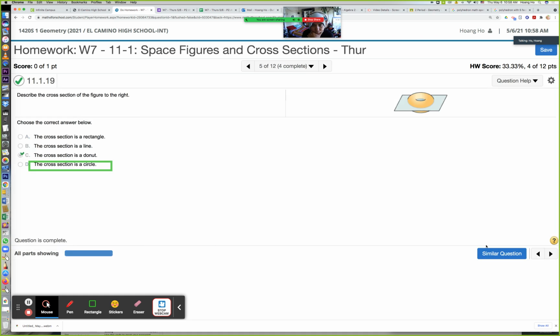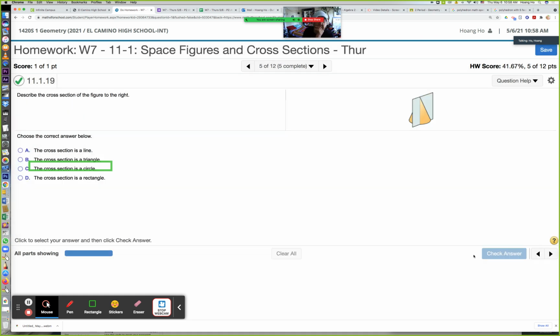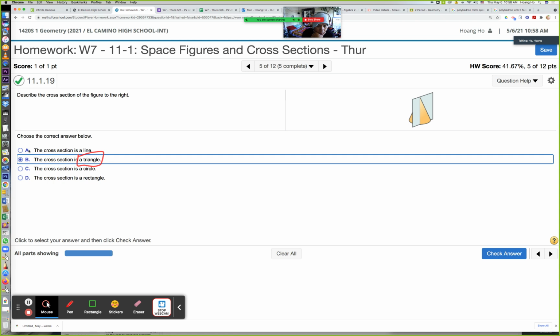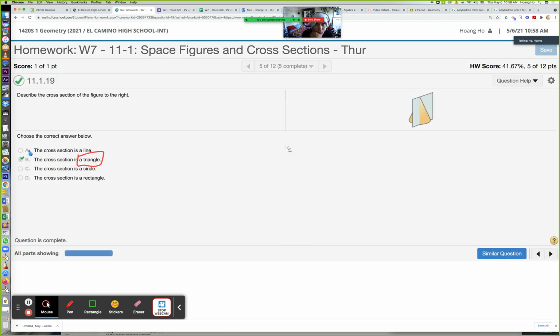Let's do a couple more over here, similar. See what happens. Oh, this one is easier. All right. So this is like a cone, the traffic cone that you have. Okay. So when you have a knife, you cut through it. When you connect it here, this one it should be a triangle. Okay. So that's a triangle. So let's clear this. It had to be a triangle. Okay. Triangle over here.